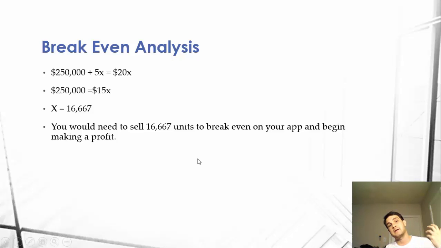So then you would ask yourself, can I sell this many units? And if I can, then I would move forward with the business venture. If you can't sell this many units, if you're trying to do a much smaller scale project, then you would not enter into this business. So how do we know how many people will purchase our products? Well, that's about target markets and doing research on how many people might be interested in that and looking at your competitors. And I'm going to go into many other videos that discuss target markets, competitive analysis, and other tools we can use to make sure that we're making good assumptions. But this is just covering break-even analysis.